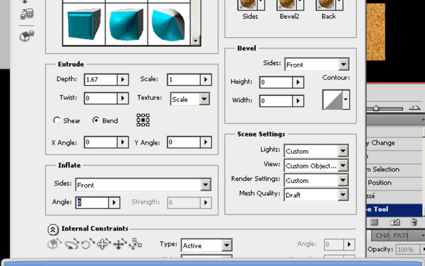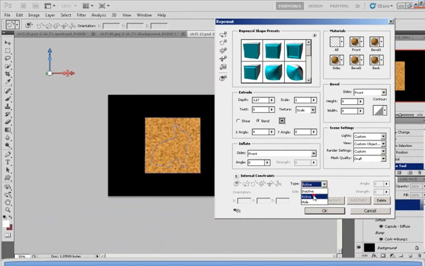So if you want to change anything here, it would not affect the square itself, only the rabbit. So as you can see, all of these are in gray right now. It cannot be clicked, it cannot be changed. What you want to do is change it to inactive and active again, and there you go. Everything is now not in gray, it's highlighted.